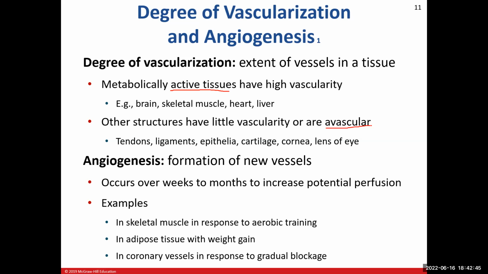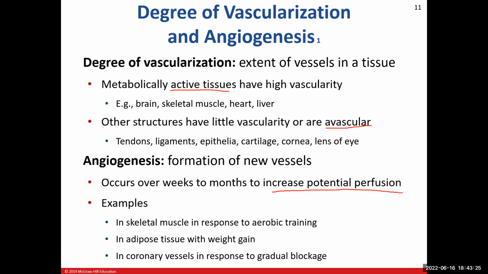So this term up here, angiogenesis. Angio has to do with blood vessels, and genesis is the creation, to make. So angiogenesis is the formation of new blood vessels. Certain tissues will say, hey, I need more blood coming to this area, I'm just not getting enough. Your body's like, no problem, I'm going to handle this, I'm going to send out some supply lines to you. Basically, your body will start to create more blood vessels to a given tissue, and when it does so, it helps to increase perfusion.